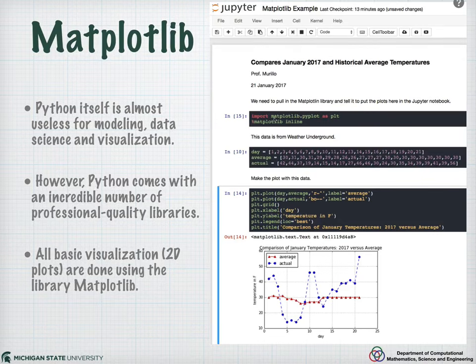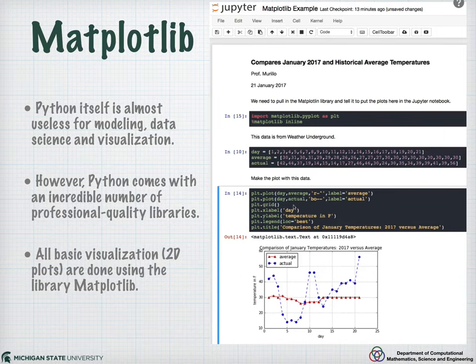Okay, then we get here, and this is where we use the libraries. So what we did here is we imported matplotlib, and we told it to use PLT as our way of referencing these libraries. So you notice all of these commands start with PLT, and then they have the commands like plot, grid, xlabel, ylabel, and so forth. And this is a pretty customized graph that I end up getting down here, which is the temperature in Fahrenheit versus day for January in East Lansing in 2017. And so you can make these really nice plots very easily.